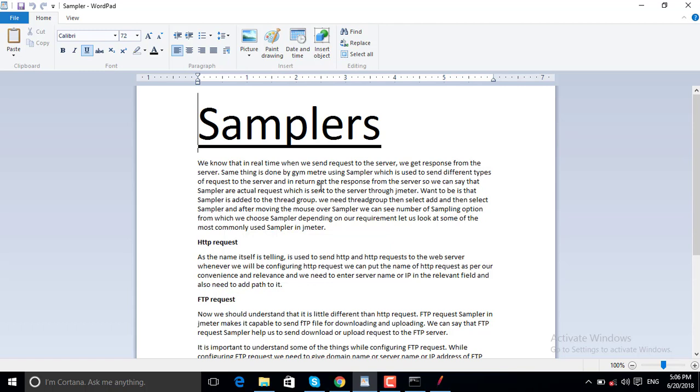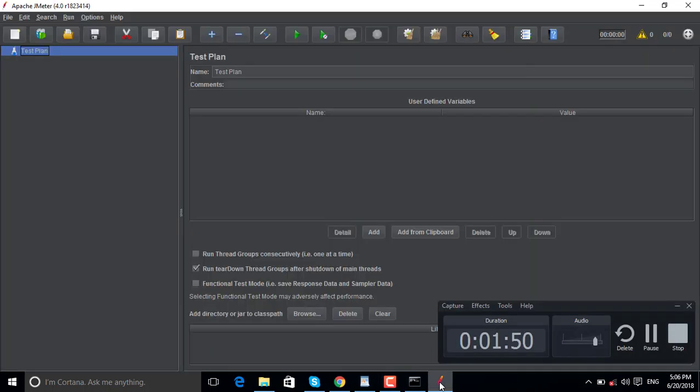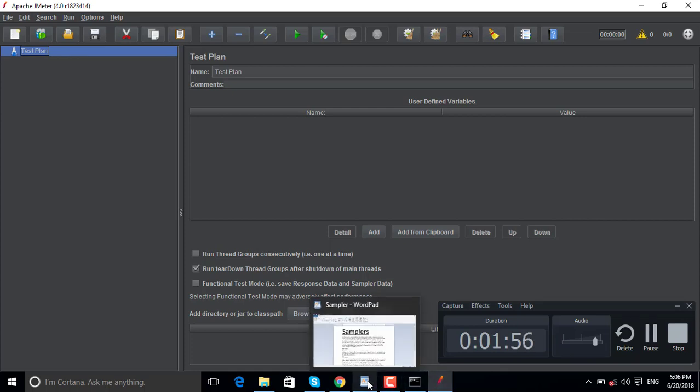We know that in real time when we send a request to the server, we get a response from the server. Everyone knows that for getting a response from the server, we need to send the request accordingly.